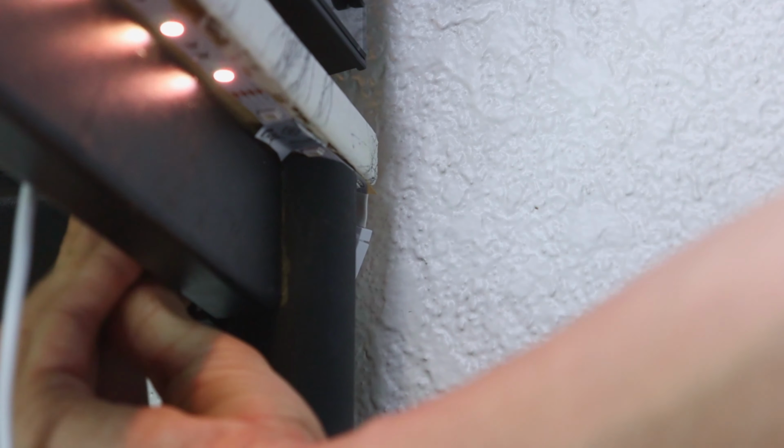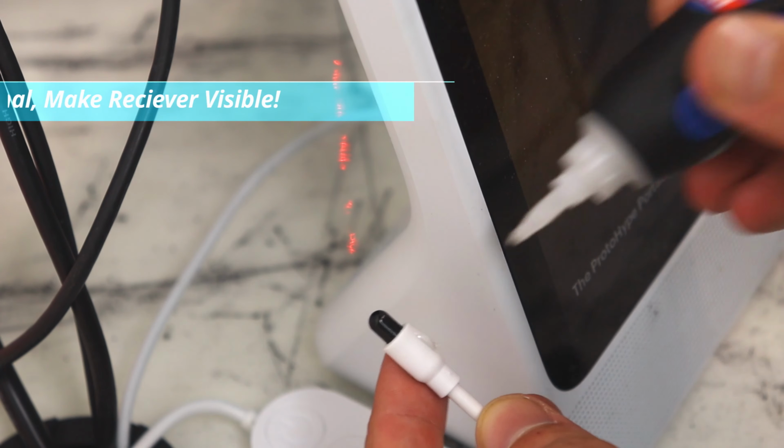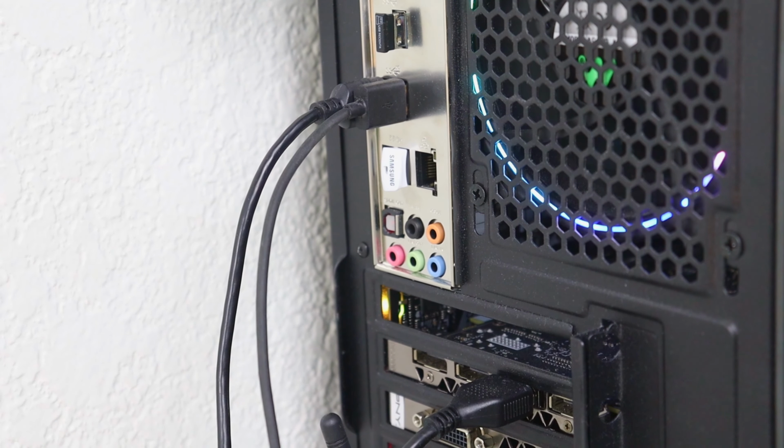I hid the wires on the underside of the table and have the receiver and brain of the LED strips on the table for easy access. That way I can point the remote to the table and turn it on without struggling for any connection. Keep in mind the location you choose for mounting so you don't have wires everywhere or poorly accessible control.